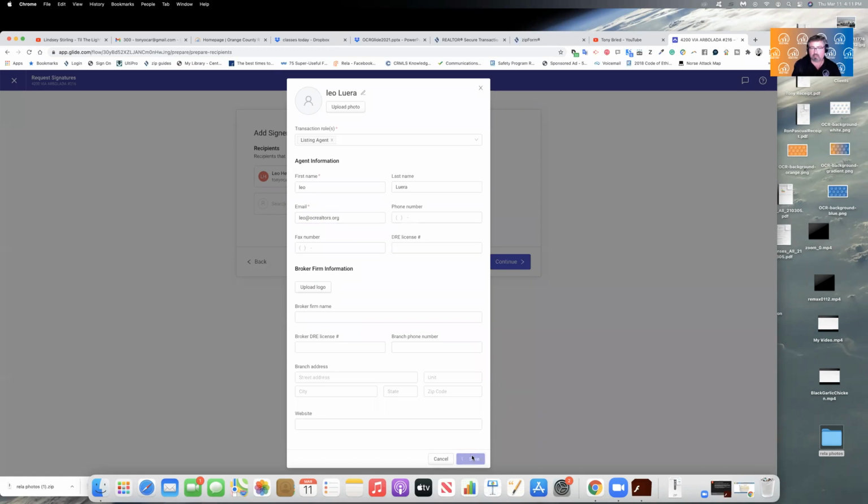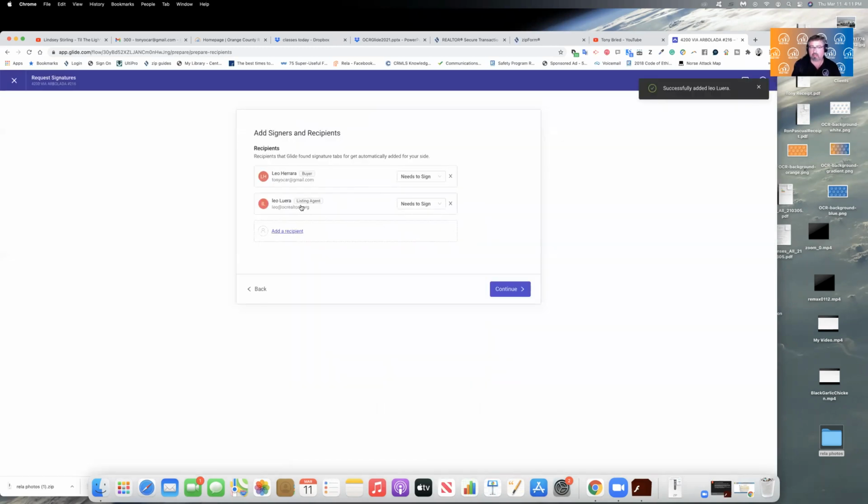Now from here, what I can do is that I'm not going to make Leo, the listing agent, sign my offer. I can't force him to do that until he's reviewed it with his clients. But what I do want to do is click on the down arrow here and CC him. Now, the power of the CC is this. After all signers are done signing the document, anybody who has signed the document will get an automatic copy of the signed documents, but any recipient that has been put on the CC list will also get a copy of the signed document at the end of everyone's signatures.